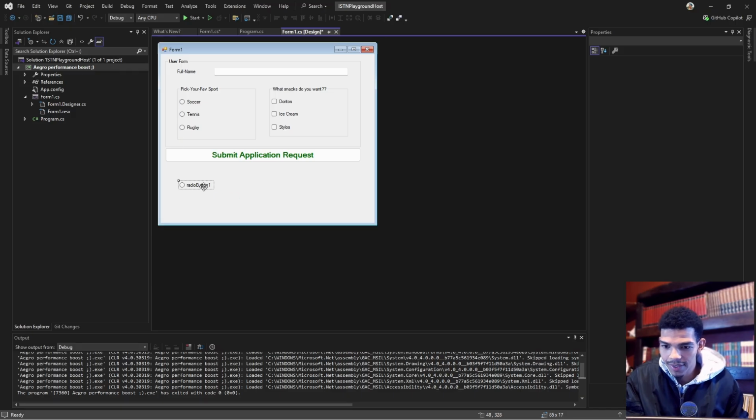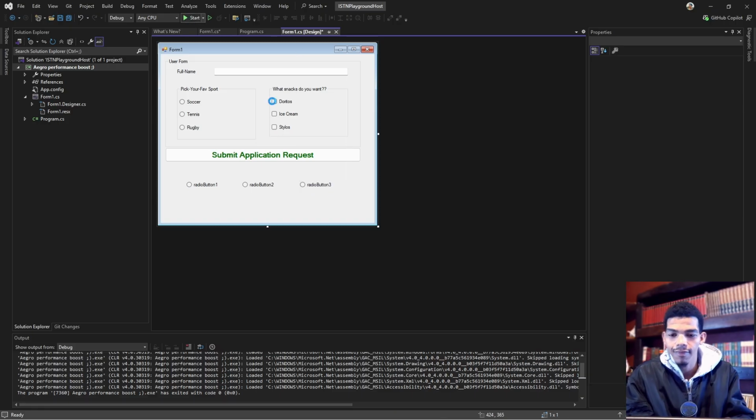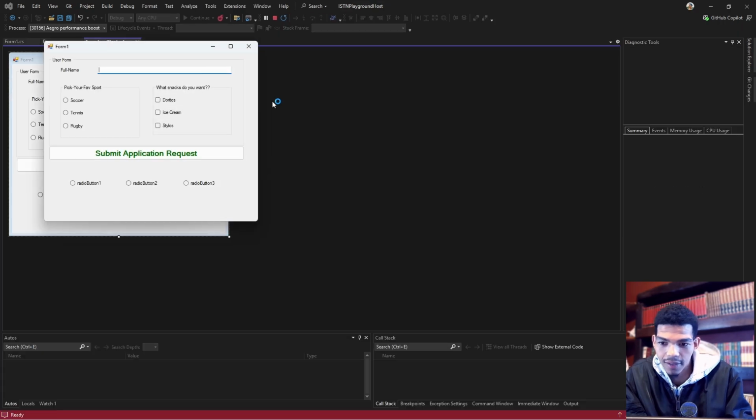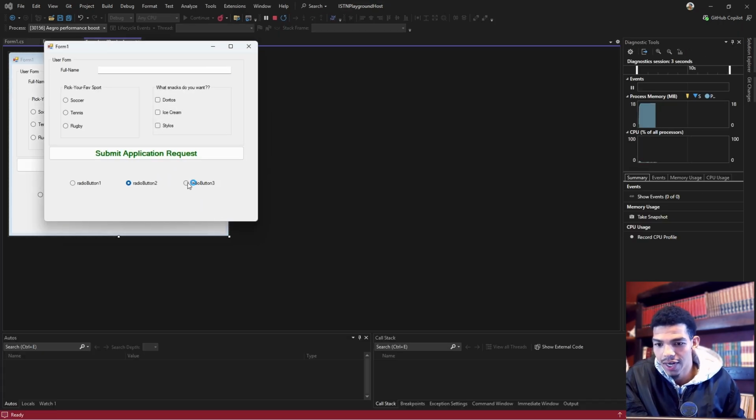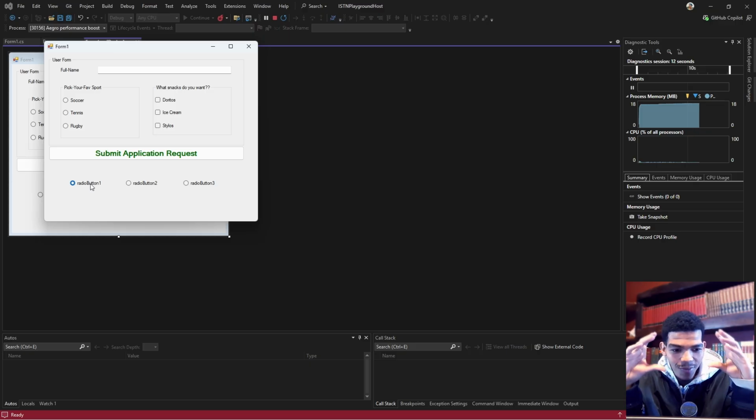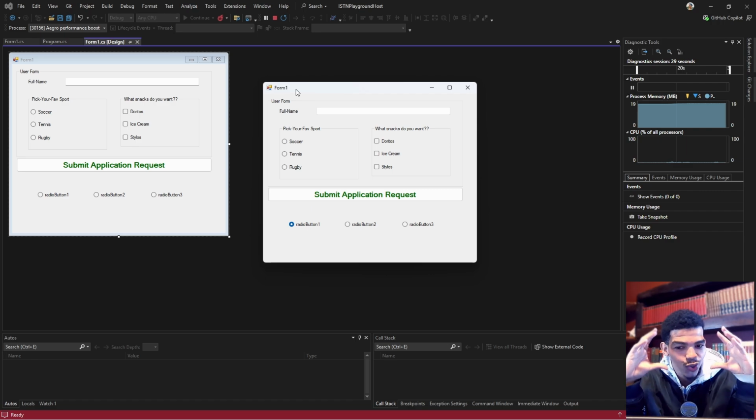So I'm going to put this on the form itself. Let me create a few copies. And then let's see the behavior. So if I click 2 and I click 3, it's still one thing. Regardless of where they are, since they're in the form itself, they take the form as the group they're all parts of. Notice they're separate from these ones. Those are in a separate group in and of themselves. And in programming, you usually call that scope.